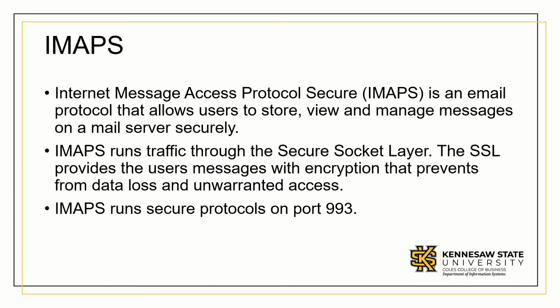IMAPS is the Internet Message Access Protocol Secure. It's an email protocol that basically does the same thing, but it runs on a secure server. IMAPS runs traffic through the Secure Socket Layer. The SSL provides the user messages with encryption that prevents data loss and unwarranted access. IMAPS runs secure protocols on port 993.